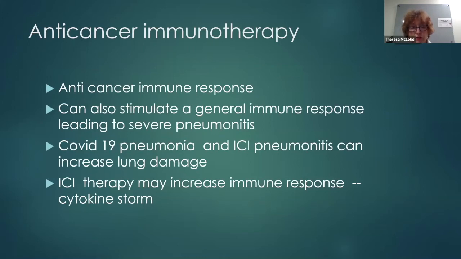We know that many patients now are on immunotherapy, and it produces an immune response, obviously, but it can also stimulate a general immune response leading to severe pneumonitis. And we talked about that, and Brent has referred to the fact that organizing pneumonia, which can sometimes look like pseudoprogression of the tumor, can occur quite frequently. When you combine that with COVID-19 pneumonia and the ICI pneumonitis, you can imagine that the degree of lung damage is going to be more severe.